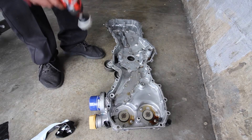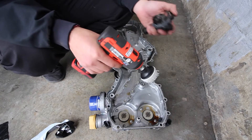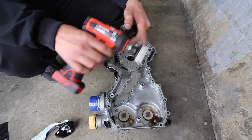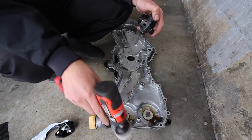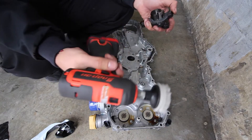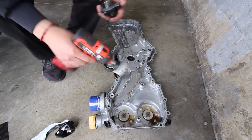We're going to clean up all the sealant off of this just to finish it up. A recommendation: get one of these bristle pads — they're pretty soft and all they do is take the sealant off without damaging the actual aluminum. You can get a cordless snap-on gun so you don't have to have an air compressor at home.